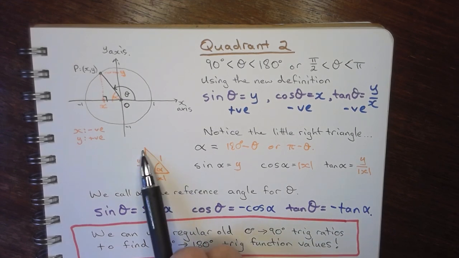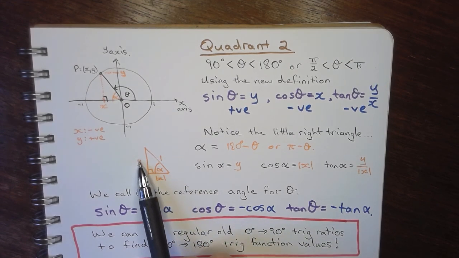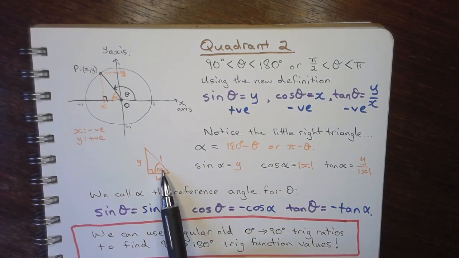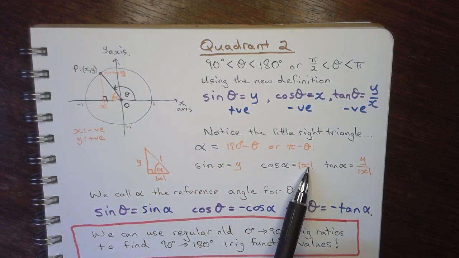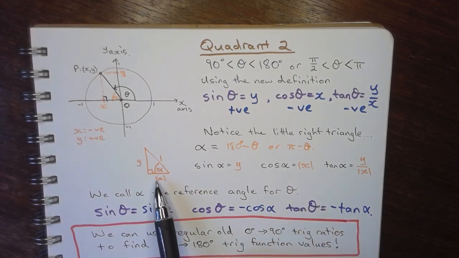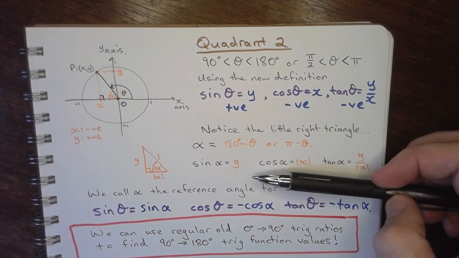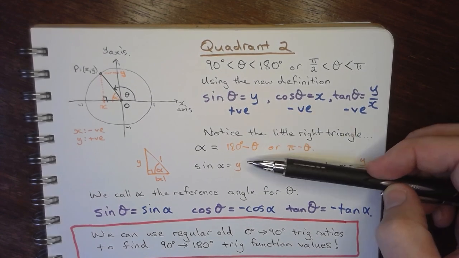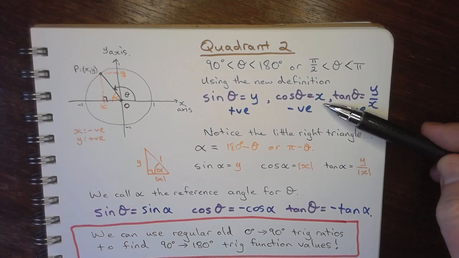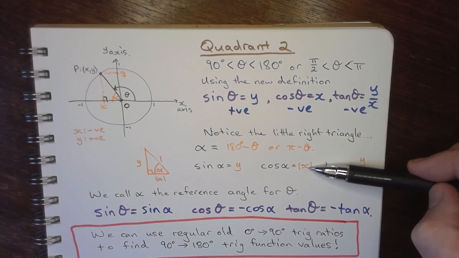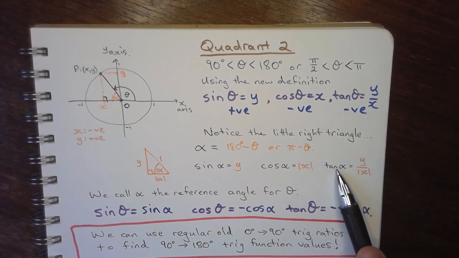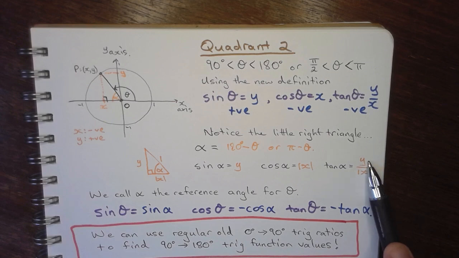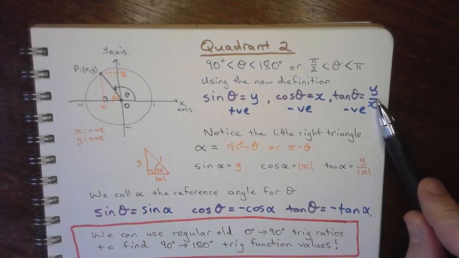Now back to old trig ratios. The sine of that alpha will be opposite over hypotenuse, or y. Cosine of alpha will be adjacent over hypotenuse, absolute value of x. And tan of alpha is going to be y over the absolute value of x. Okay, so then comparing those with what we've got for theta, notice that it's exactly the same thing there. Sine is exactly the same. The cosine is pretty close. We got x up here and we got absolute value of x here. So it's actually going to be the negative of that one, because if we had to take the absolute value of it, we're going to take the negative of it. Tan of alpha, similar sort of situation. We're going to have y over the absolute value of x. So it'll be the negative of that one up there.